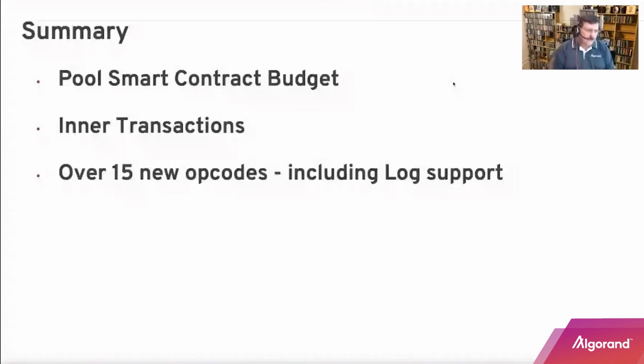We saw 3 different demos here. The first one was pooling a smart contract budget. So this really helps you determine the opcode expense and then also facilitate how to expand that programmatically, like you just saw in the demo here today. Inner transactions is great. This is really great because now you can build ASAs right in TEAL. And this helps facilitate that. An example we saw, we had used different asset properties that we need to send when we go ahead and create a brand new asset. And then finally, there's 15 new opcodes, one of which we just saw was the log support with the log command. And then also a lot of great resources here to go with you.